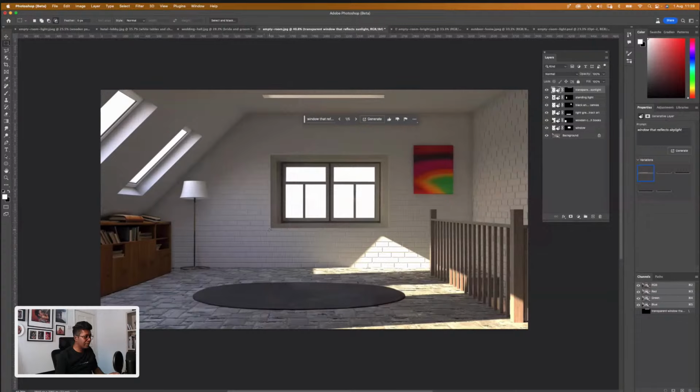I thought it would be nice to actually have a wooden cabinet here as well. No, it's kind of blocking these stairs. But let's just try. Modern looking black cabinet.